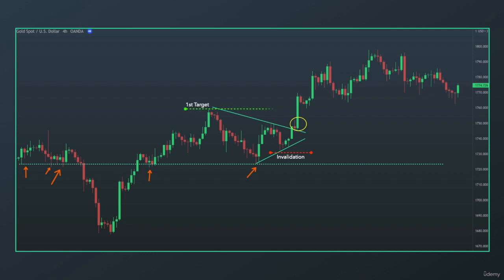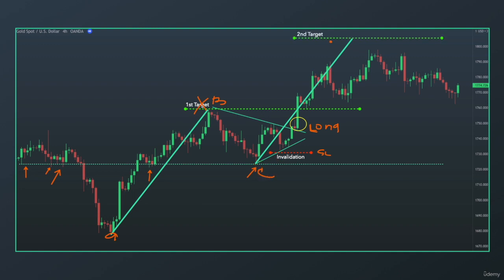Okay, then the first target will be the recent resistance or the recent high. Now, let's say we go for a long after this breakout, and put our stop loss below the pattern. Of course, we will not place our target here because it will give us a negative risk reward ratio, right? So we're risking more for this small profit. So what we can do is place our target at the measured move, right? So from point A to point B, plotted at the end of this pattern, so from point C to point D. So this will be our profit target. All right.